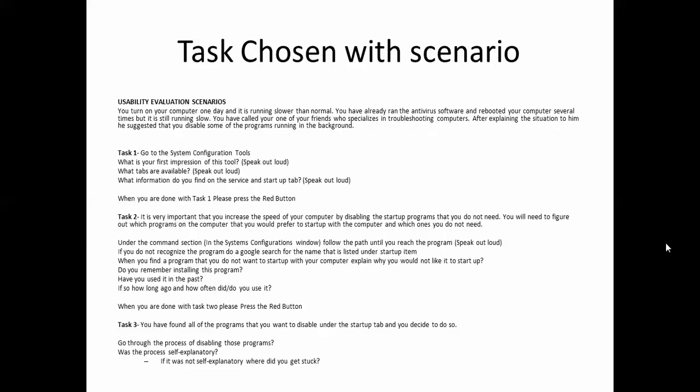All right, and this is a list of the tasks and the scenarios. So I'll go ahead and read that. You turn on your computer one day and it's running slower than normal. You have already run the antivirus software and rebooted your computer several times, but it is still running slow. You have called one of your friends who specializes in troubleshooting computers. By explaining the situation to him, he suggested that you disable some of the programs running in the background, which is done through the MS configuration tool.